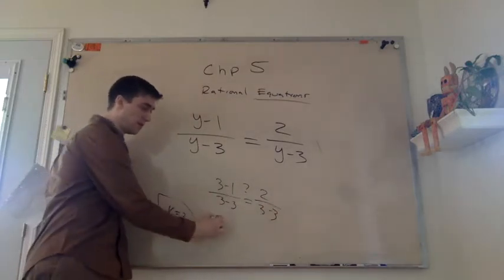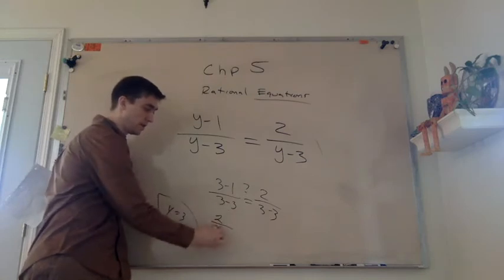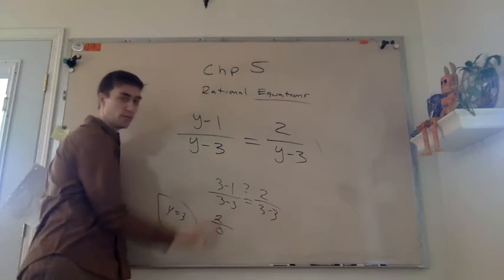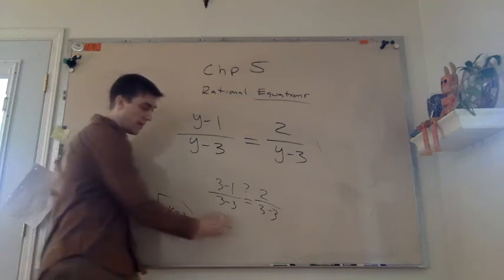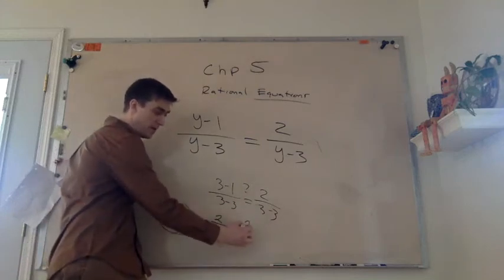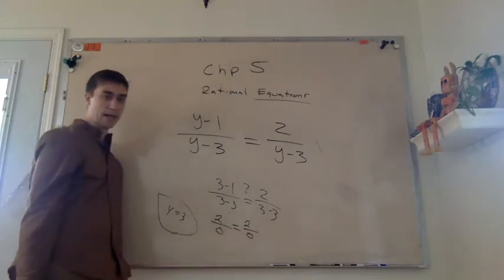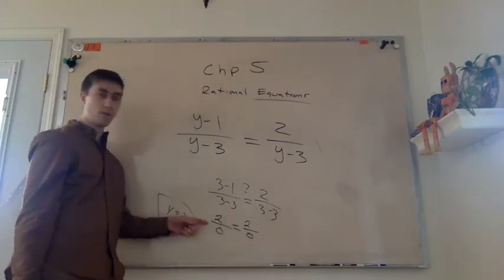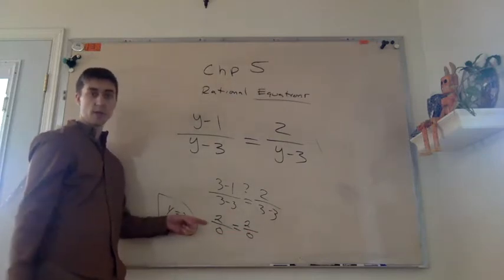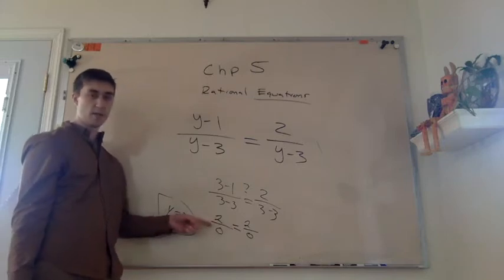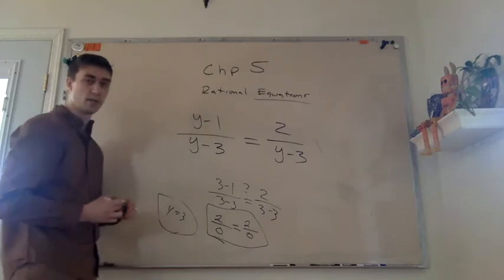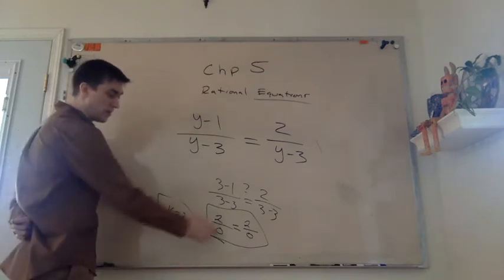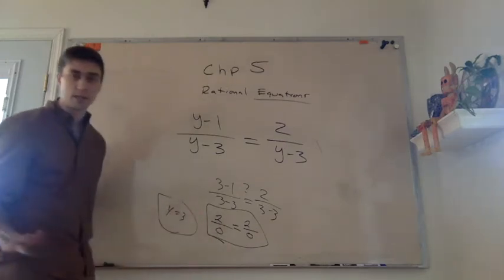3 minus 1 is 2. 3 minus 3 is 0. Bam. Explosion. Let me make another point here too. If you did the same thing over here, you did the exact same thing. So I've seen people argue before, no, it is right because you do get a true statement. But this is not a true statement. What you're looking at is not a true statement. And that's because you're using something that doesn't exist.